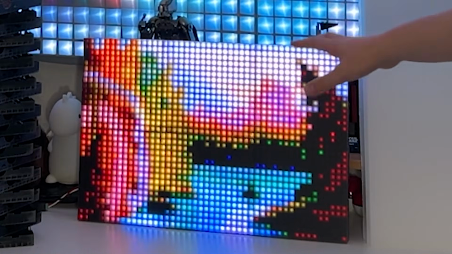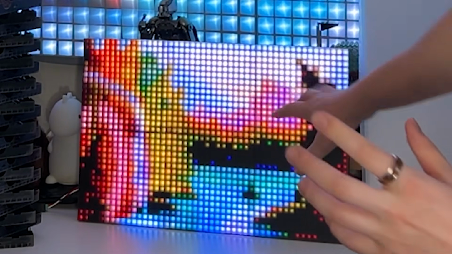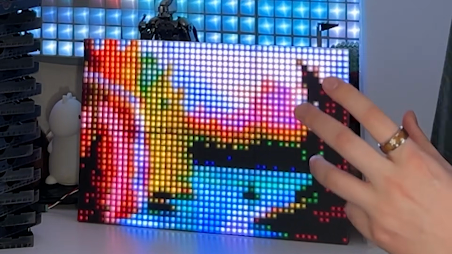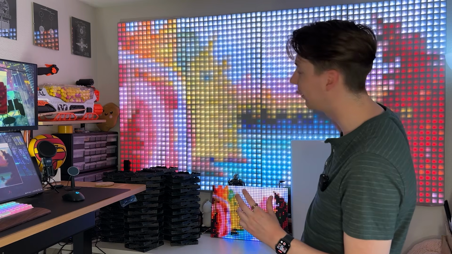So now I finally have all the tiles prepped and all of the acrylic diffused, and I can start to add them together to make the finished product. And spoiler alert, I already did a test run, so you can see exactly what the finished tile is going to look like. Now, I think the colors look so much more vibrant with this design compared to my original wall, and the smaller pixels make the image look so much more crisp. I'm really excited to see how it's going to look with all 16 tiles up on the wall.